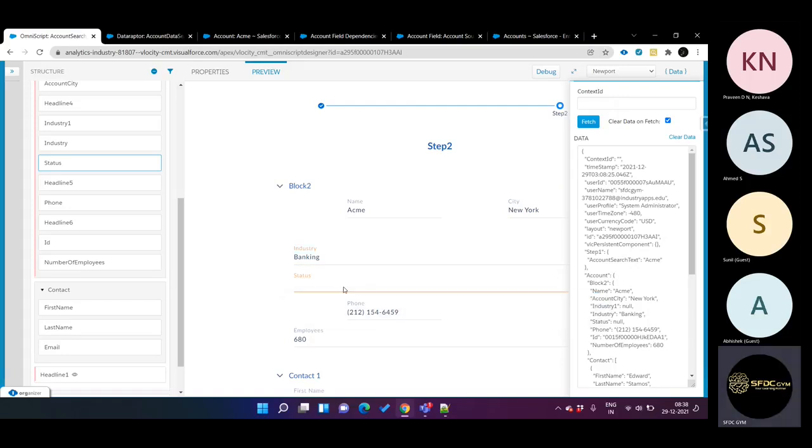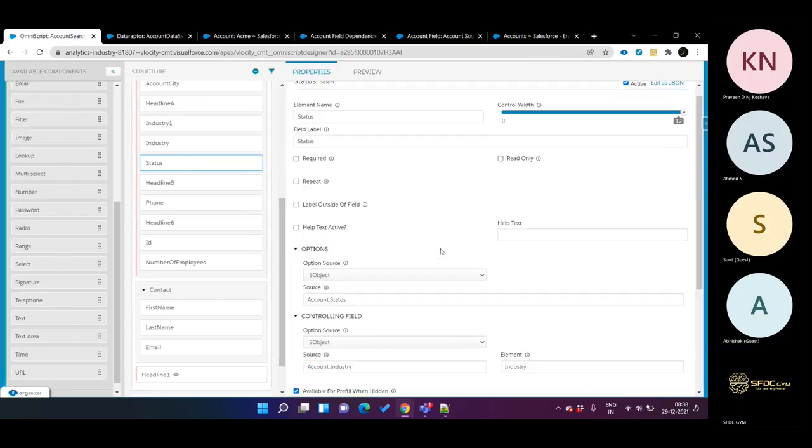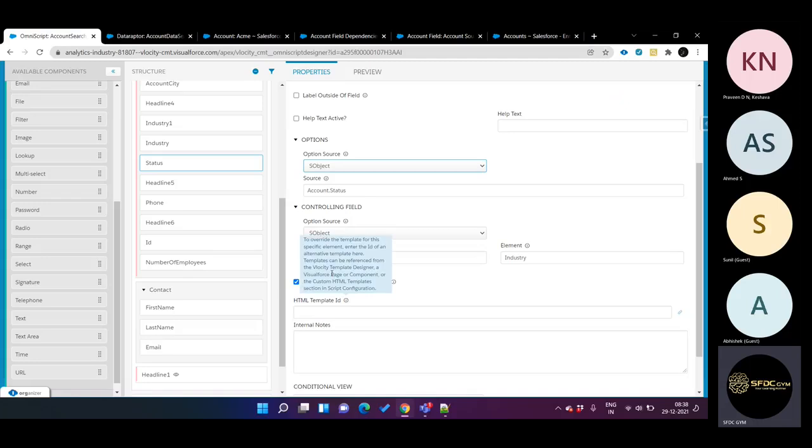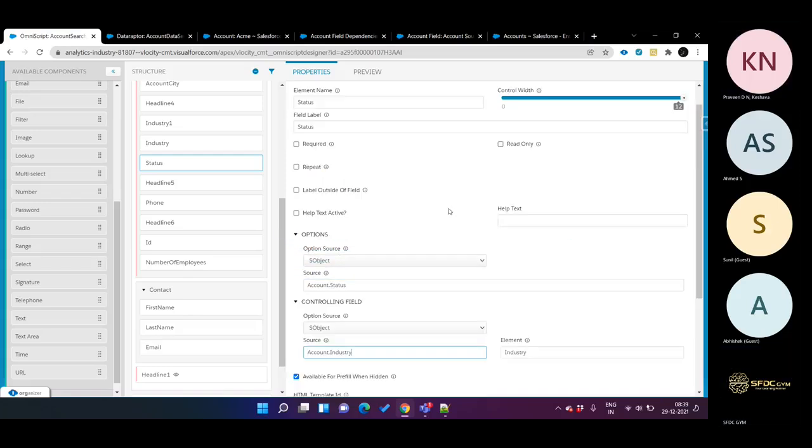I will check why the value is not coming, and in the next class I will show you what the problem is. But in general, these are the settings we need to do: specify the object and then the value of the source, and here again do the same configuration related to the controlling fields. I'm not sure why it is not working, maybe because of some org issues.